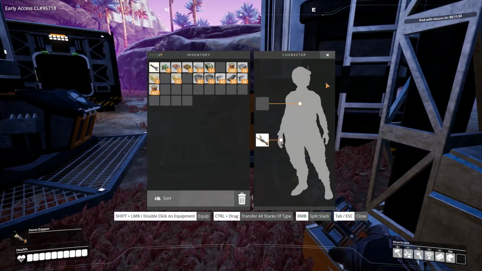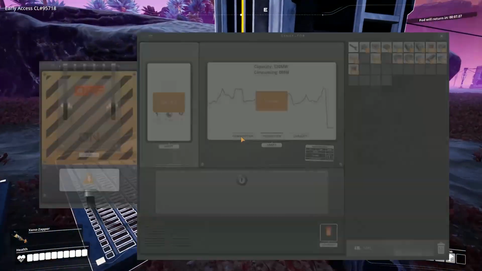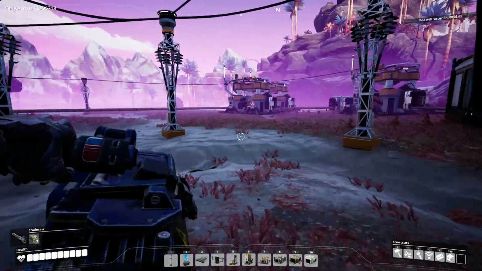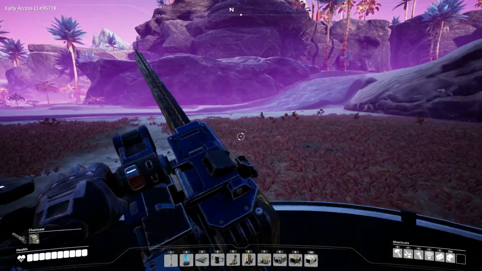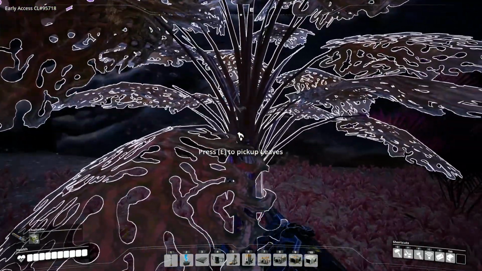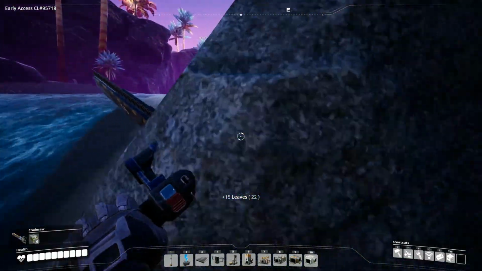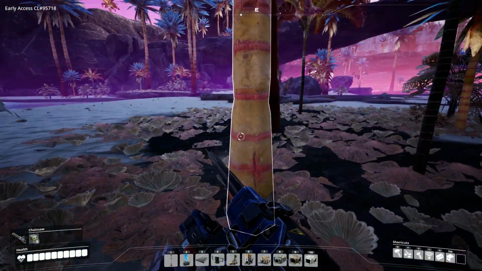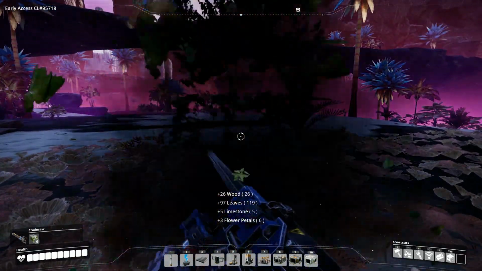Now, I don't want to use all of this biofuel because I want to keep some on me to use my chainsaw to cut down a bunch of trees, because they are the best way of getting biomass. The wood is the most efficient way of making it. You can use it on these, and it clears a nice big swath of foliage around you. And it'll also even clear out rocks if they are near enough. See there, I got some limestone.